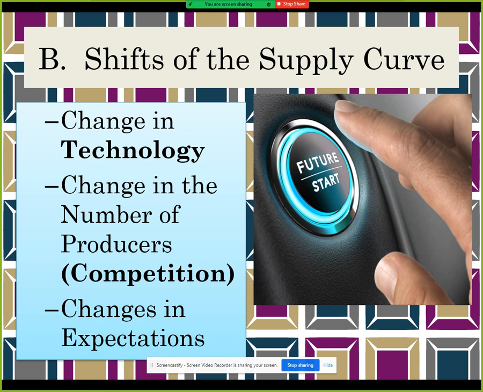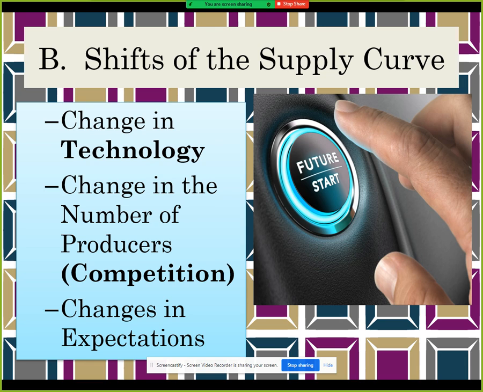Now, one other, and then we'll talk about another one that sometimes gets mentioned. I didn't put it up here because it's really kind of something else, but I want to clarify it. But anyway, changes in expectations. This is also the same as demand. You just have to think about it from the supplier's point of view. So we're talking about expectation of what's going to happen to the prices of things in the future.